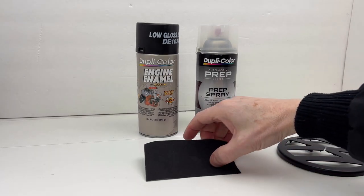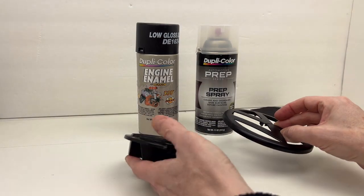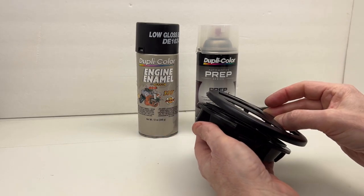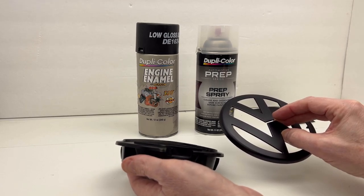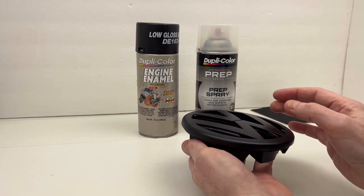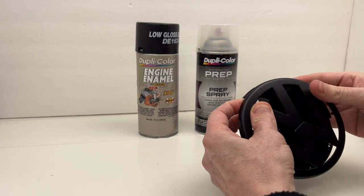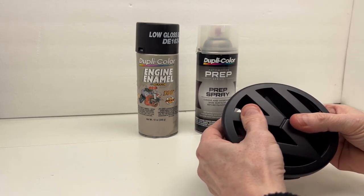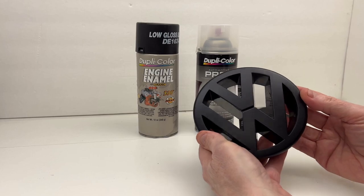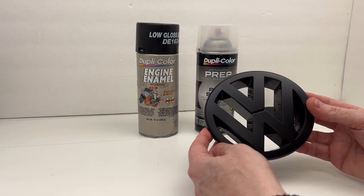Our next step in this process is the emblem frame — we've got to go ahead and put this back on. Incidentally, I don't touch any painted surfaces after they've been painted; I do not touch them for 24 hours. Although the paint may say you can handle it within an hour or two, I don't touch any item that's been painted for 24 hours. So we're going to put this back on our little frame — we should be able to set this on and just kind of snap it into place. And we are done. Nice — and there it is.